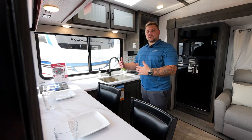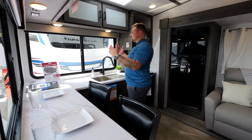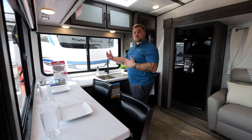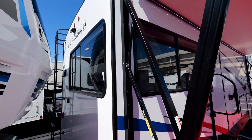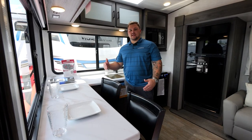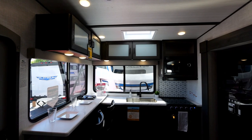Heading into the main area, which is going to be entering through the rear of this 235RW, you're going to see the biggest feature that this unit has, even though it is smaller — it's going to provide the best view of your campsite, the lake, or wherever you're at. We have two large panoramic windows that are all opening, so the cross breeze through here is going to be great. One of the unique features for eating and getting a better view of that site is we include two bar stools as well as this L-shaped bar here, so you can look out and enjoy that morning coffee.